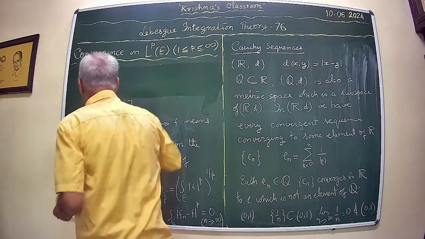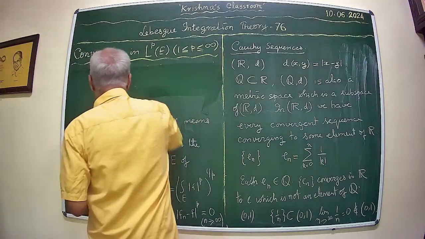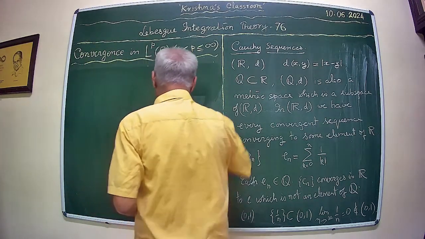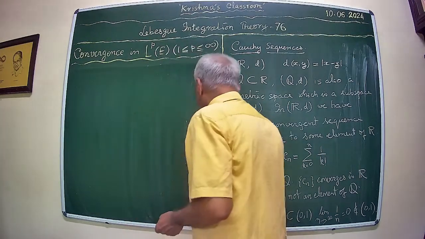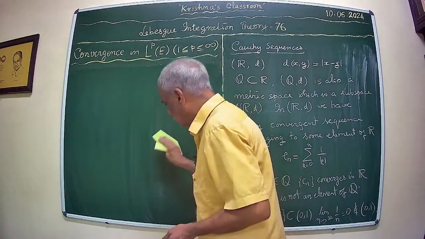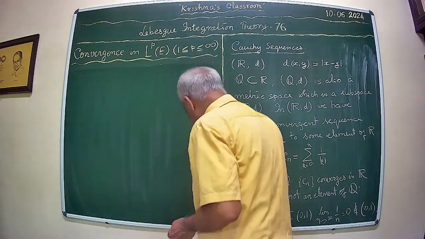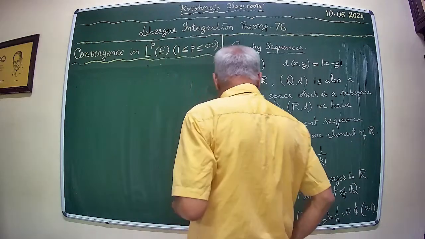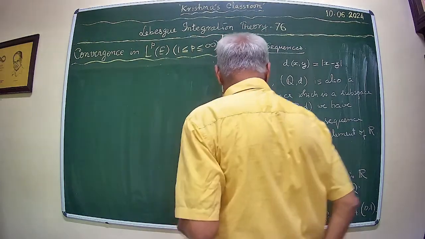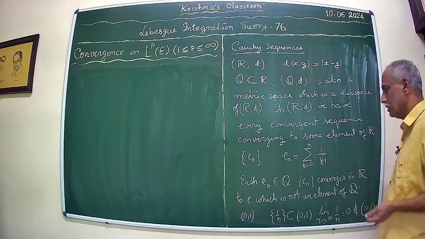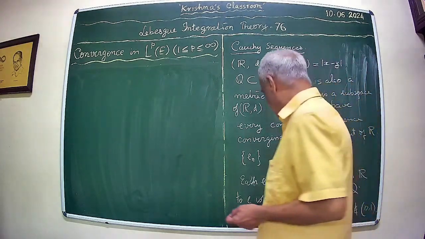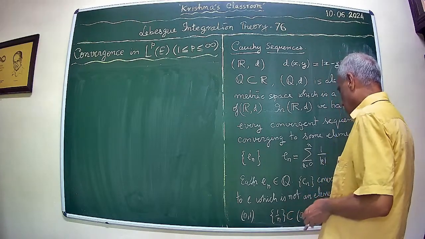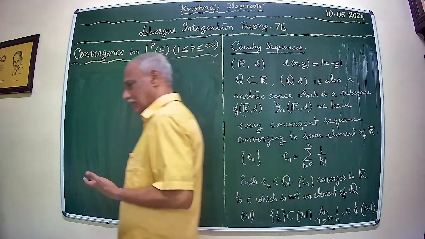A convergible sequence is something where the terms get closer and closer, or more precisely we can define it, and we shall designate it by the terminology Cauchy sequences. So 1 by n is a Cauchy sequence. So also en is a Cauchy sequence, but en does not converge in Q. The sequence 1 by n does not converge in the open interval (0, 1). These are all examples.